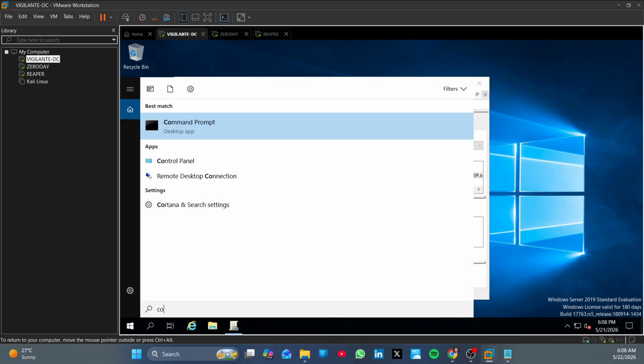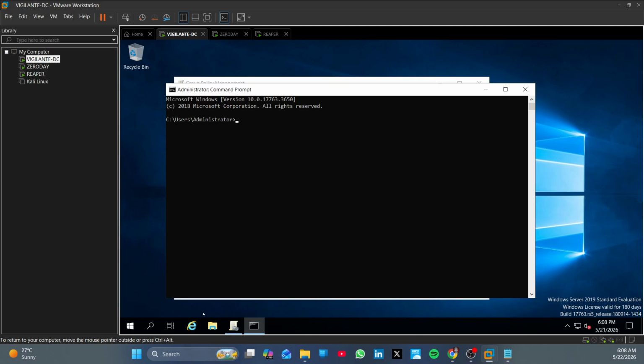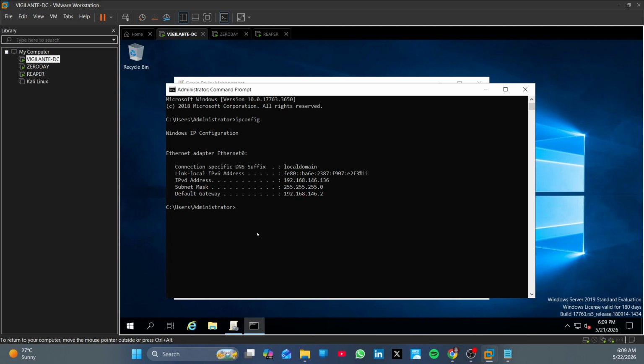Go to command prompt, and we are going to say ipconfig. And my IP address is 192.168.146.136. So 146.136. Sorry, I'm going to copy it.